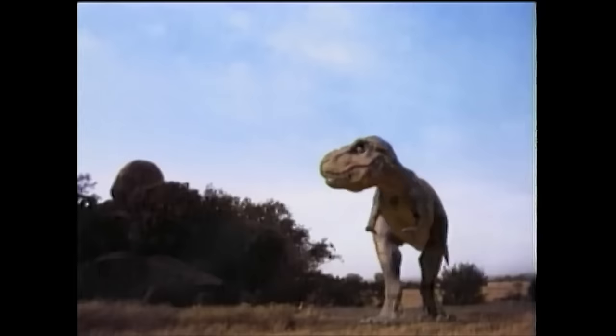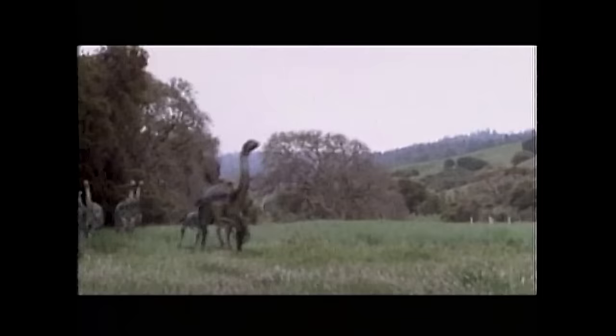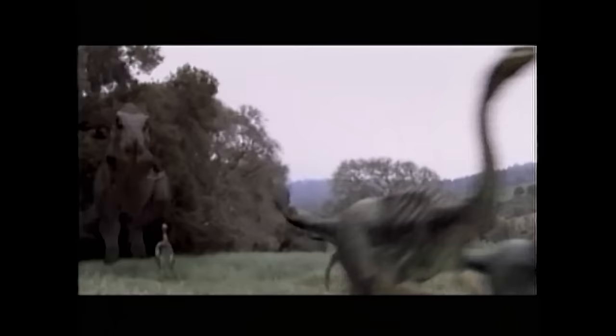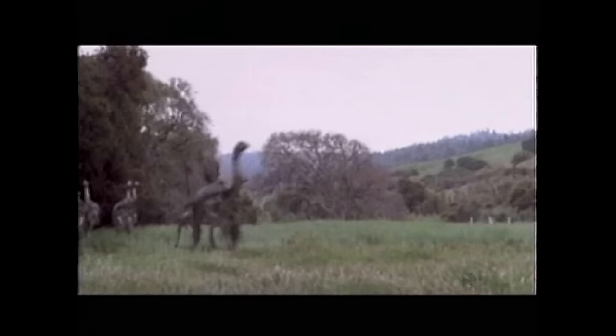I didn't have the heart to do that then, because I wasn't completely convinced until I saw a fleshed dinosaur outside in the worst harsh sunlight. We had our T-Rex walking in the field, just kind of searching. We had the gallimimuses running, and then we put the two together. Then everyone saw the potential. Now you could see a real physical animal, his skin moving, him breathing, his muscles bulging, all that kind of stuff. When I saw that, and Phil saw that with me for the first time, and there we were watching our future unfolding on the TV screen, so authentic I couldn't believe my eyes, and it blew my mind again.